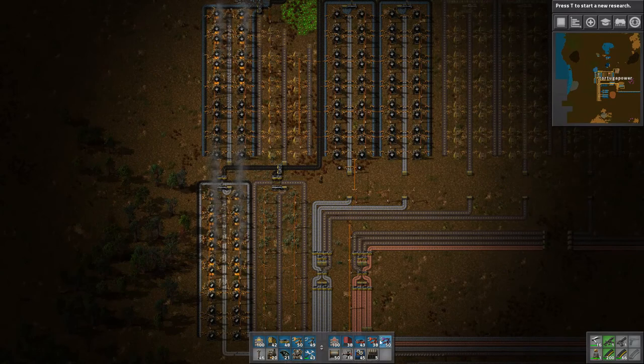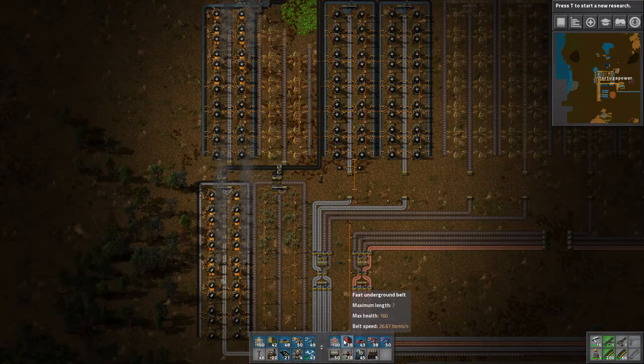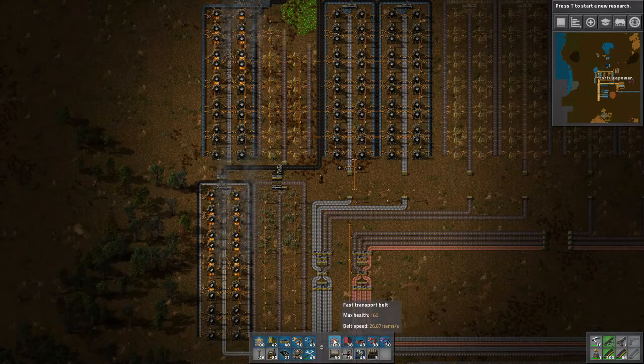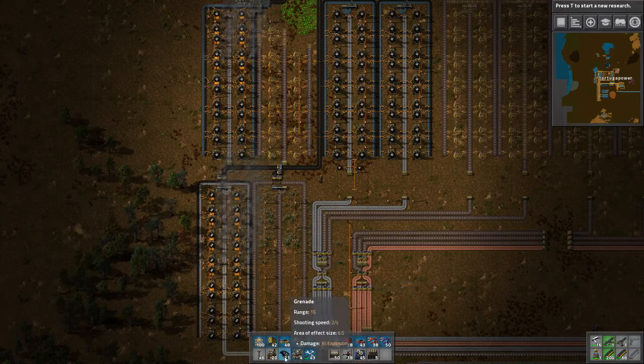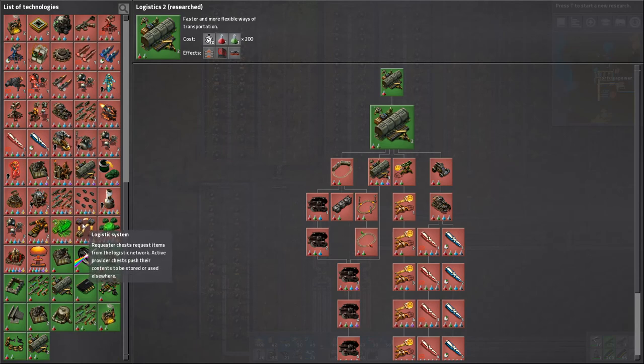Probably a big one you can notice is that my tool belt has expanded now. One of the three technologies I have researched off camera is to expand my tool belt. You'll also see I now have red transport belt, the next fastest one. This is another thing I researched, logistics 2. And the fact that I have grenades should point out the third technology I have researched off camera. So that's logistics 2, tool belt, and military 2. Those are the only three you've missed.